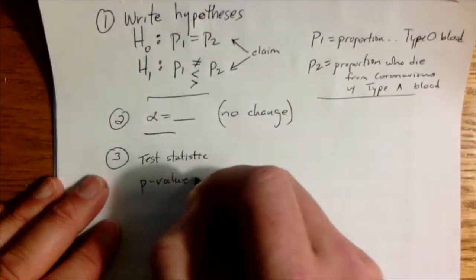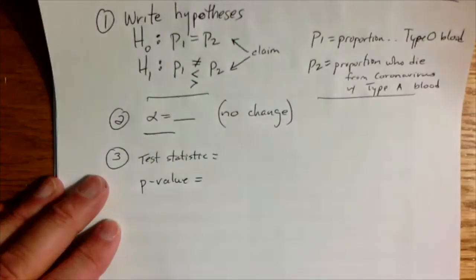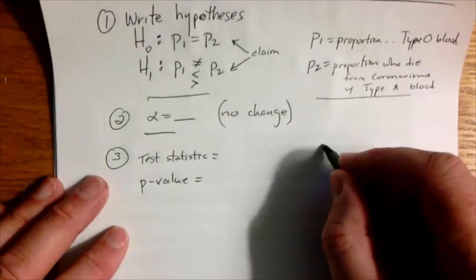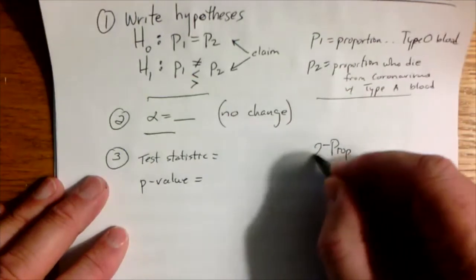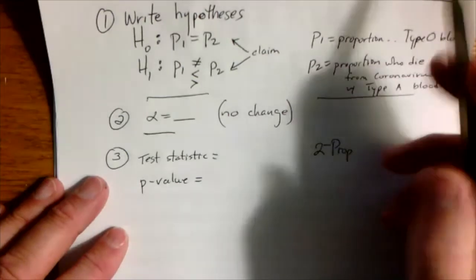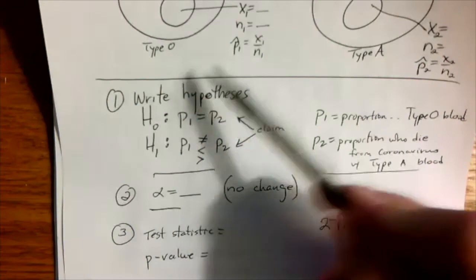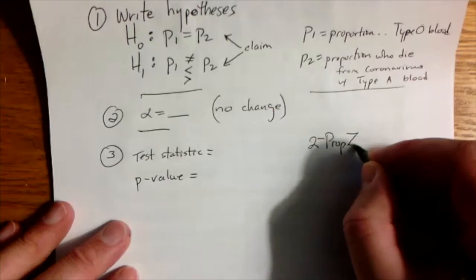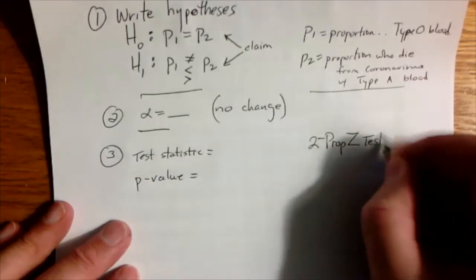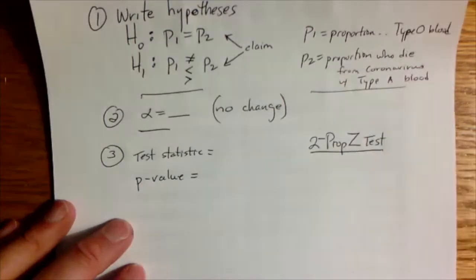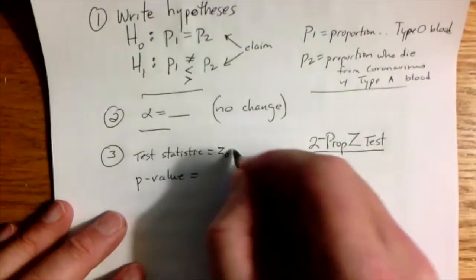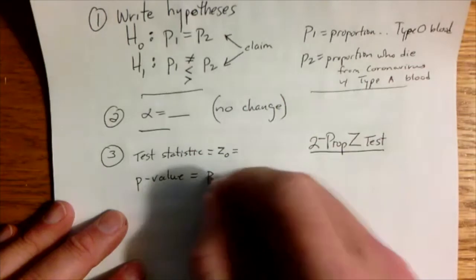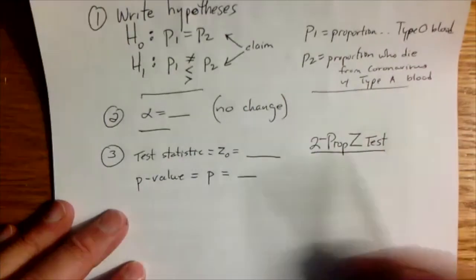And again, we're going to use a calculator function to find this. The calculator function that we're going to use, well, instead of having just a 1 proportion, we have 2. We're comparing 2 proportions. We have 2 sets of summary statistics up here that we need to report. And it turns out that the sampling distribution is a Z distribution, and we're doing a hypothesis test. So the test statistic will be Z in here. Our author uses Z0, the calculator function just uses Z. And then the p-value. And you want to get these 2 from this test.